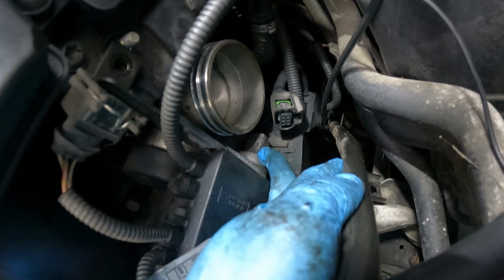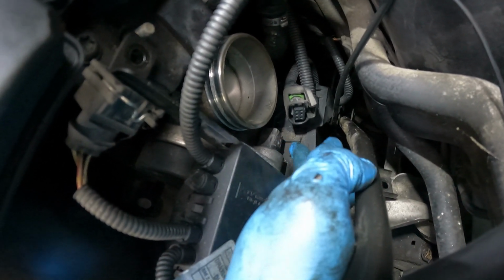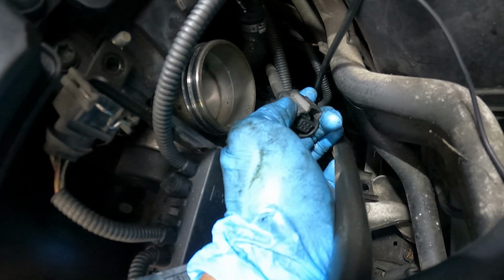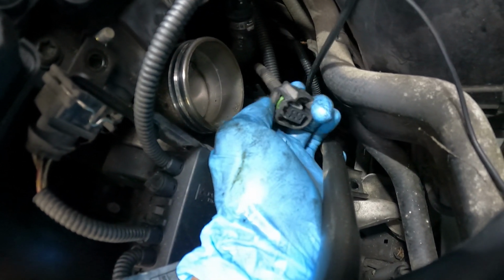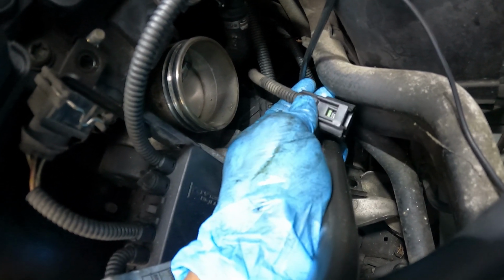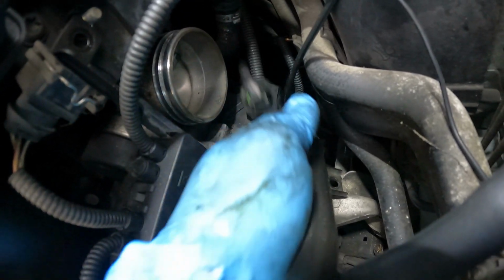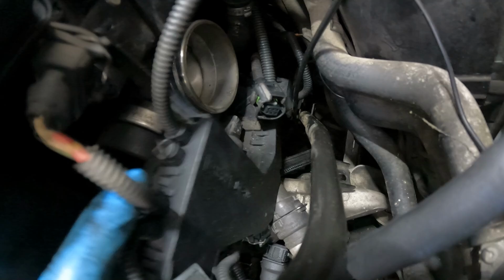I told y'all about this tab. It was right here. It's kind of hard for me to get it out of there, but one thing, it was in a little clip right here, so I couldn't really push back on it. But you just push this tab right here to release the lock. You just slide it back out your way. So okay.